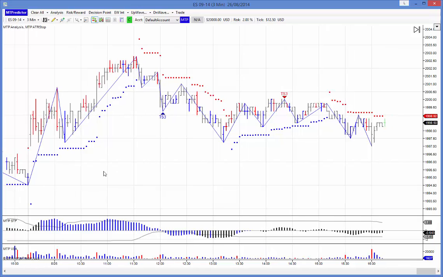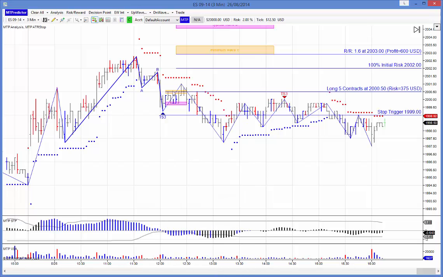So if we have a look at the ES on the 3-minute chart for yesterday, you can see we had two automatic MTPredictor trade setups. The first was a TS3 buy setup here on a blue STF. If we place the analysis on, you can see that this would have taken you into a long trade. Remember, we use correct position sizing to vary the number of lots, contracts or shares to keep your initial risk small and under control. But this would have resulted in a losing trade. The market came down and would have stopped you out for what we call a -1 R loss.